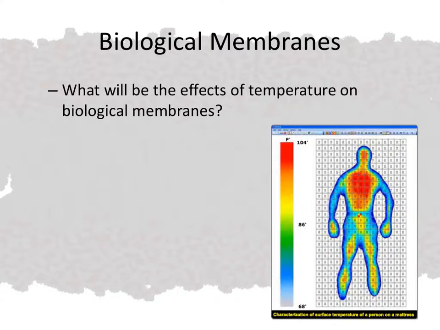So what are the effects of temperature on membranes? What happens if you increase the temperature of a membrane? Well, just as I say, we're slowly increasing. Yeah, you go high enough. Okay. As you slowly increase it, what's going to happen? Is it going to become more rigid or more fluid? More fluid. See, it's logical. See, I don't need to teach you guys this.